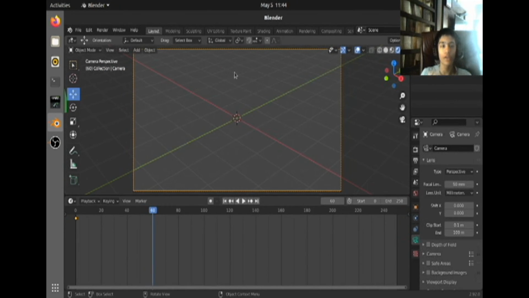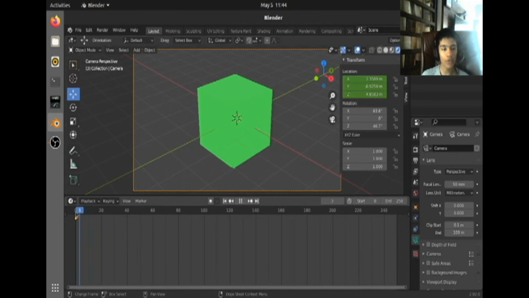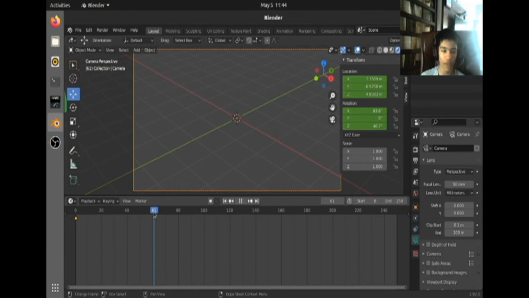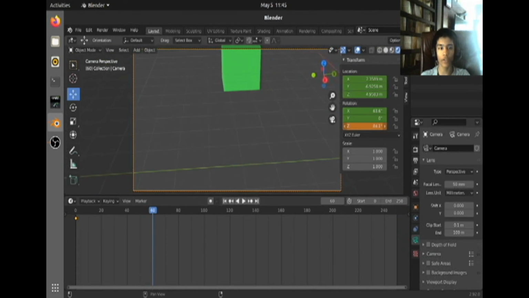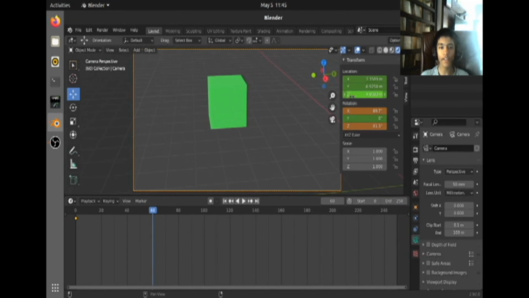Okay, now if you want to adjust the transform manually, you can press N on your keyboard. In the transform menu we have location, rotation and scale. Here we want to mark the rotation, not the location, I forgot. Rotation. Now if we go to the 60th frame and then rotate it, no, wait, not this. If I rotate it that way and a bit up, then there we go. We can see it in the frame right now.